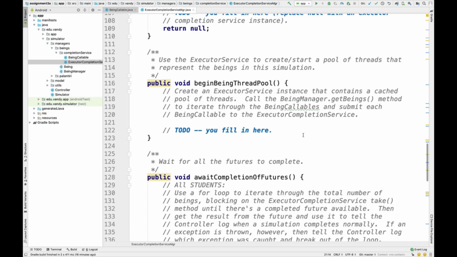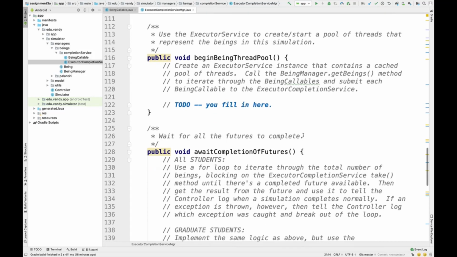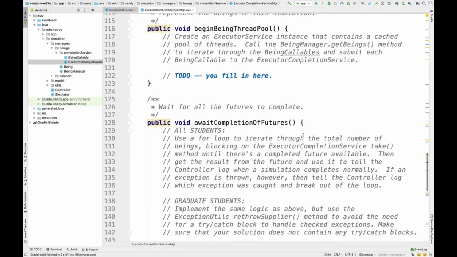And here again, you'll be able to be clever in your use of Java 8 code, such as the forEach method and so on. Undergrads can do that optionally. Grad students should certainly do that. I will probably encourage everybody to do it that way because it's good practice to get into, to use the Java 8 features like the forEach method and the lambda expressions and so on wherever you can.